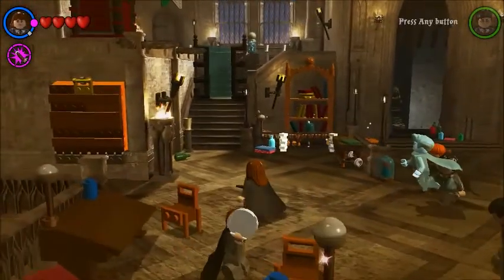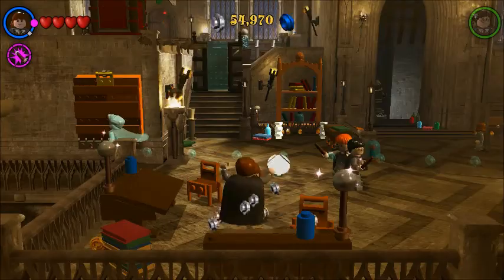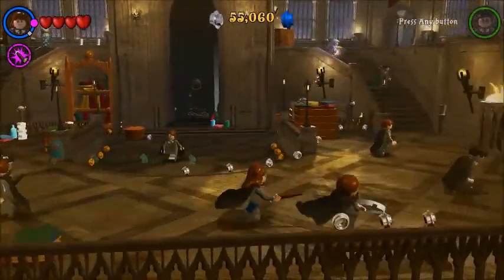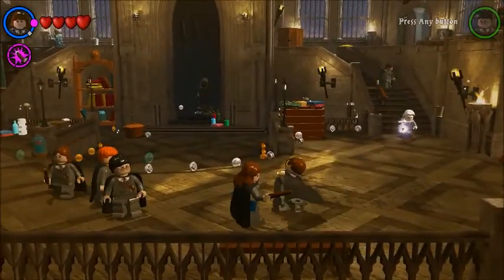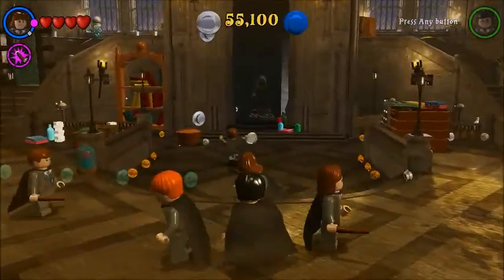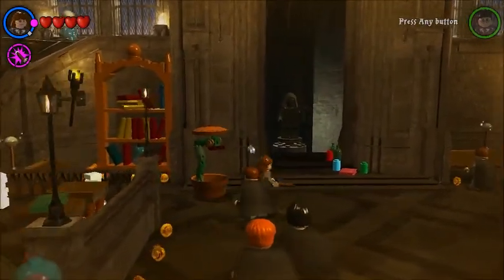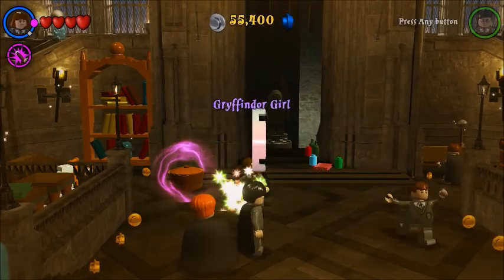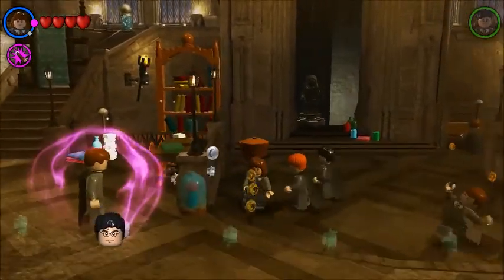what was going on. Oh, you're gonna give me that character token, asshole. You're gonna give me that character token. I will hunt you down. I will hit that random girl. That sounded wrong. Snaky! Gryffindor girl! Random character.